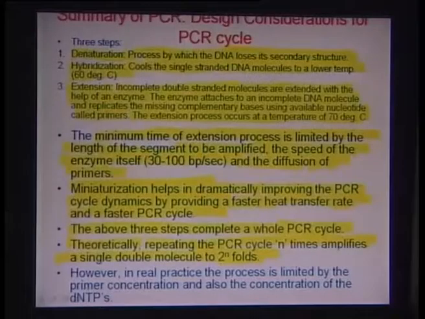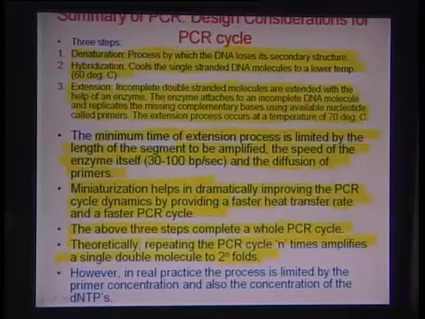The dNTPs also are not very well diffused, and therefore there is a question of delivery rates of these different moieties to the exact site of their suturement. Because that is a limitation in real practice, the PCR process is slow at the very outset. It picks up, and after a while, because of the exhausting of the concentration of one or more species in the solution, it falls down back again.